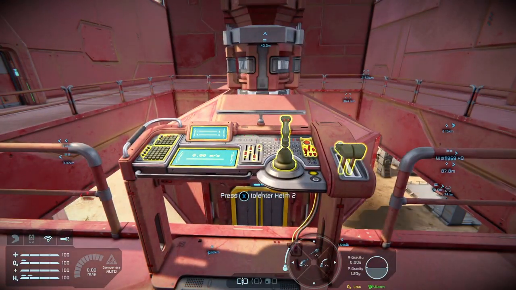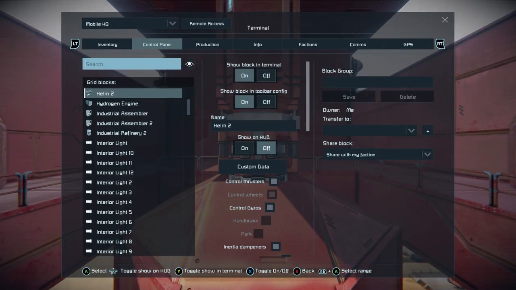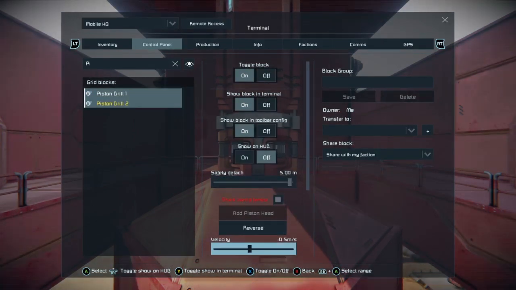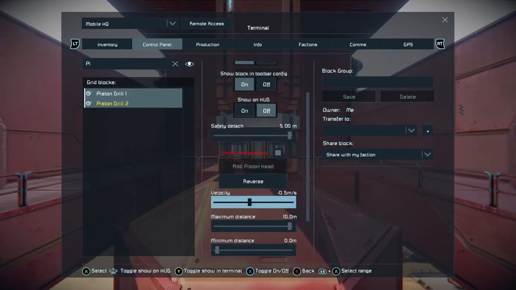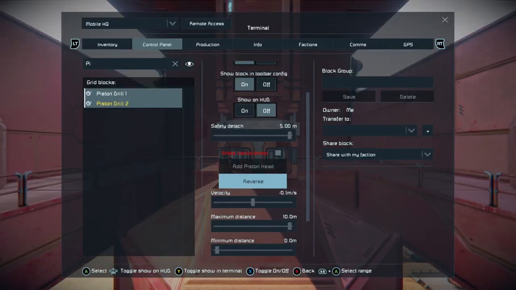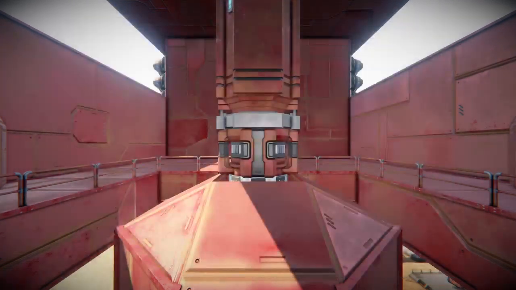Okay, so we want to set a few things up now. For a start, we don't want our drill pistons moving too quickly. We want to set their velocity to -5 meters a second at the moment, so bring it down. That, and just quickly check. It's nice and slow. We're not going to mess with the maximum or minimum distance because this isn't an automated system yet.